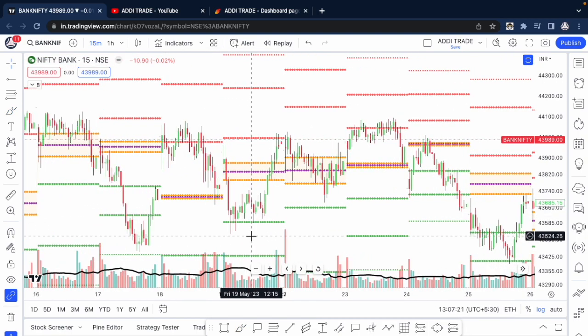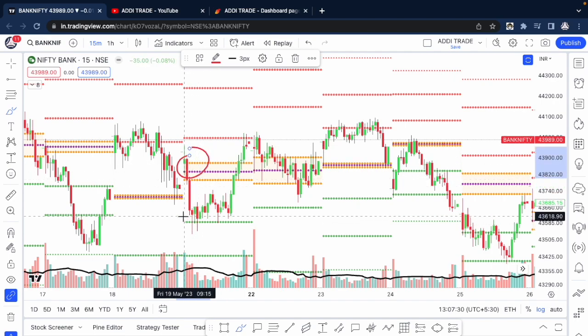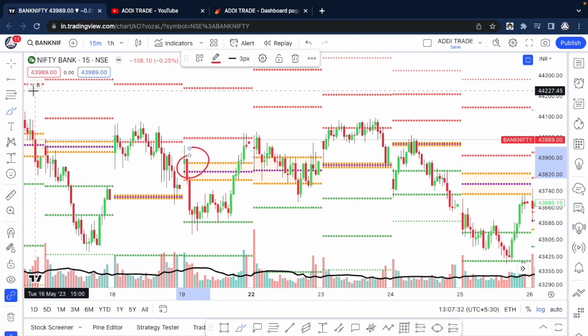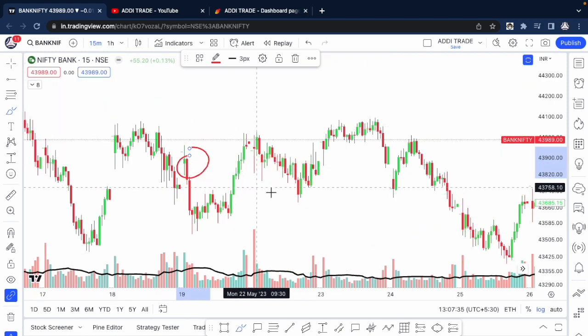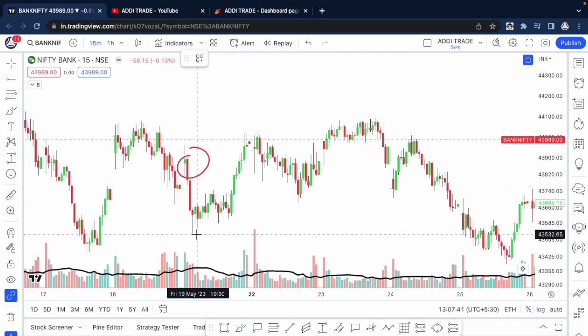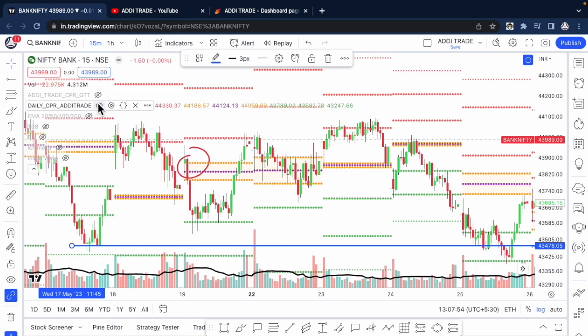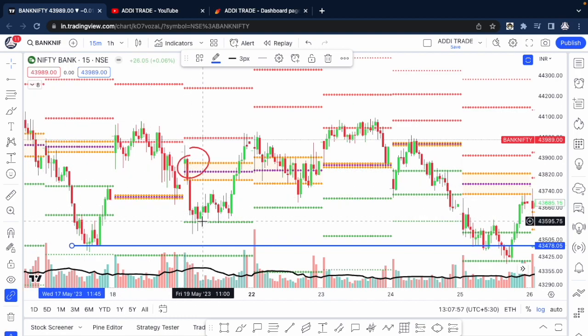See, another beautiful example. If somebody was short on an intraday basis, say there was no CPR, somebody was not using the CPR indicator, and if you were short, just 2 candles came on the downside, definitely we would have placed a target over here. But what happened, this W pattern came exactly at this CPR level. On the 15-minute candle, the CPR didn't break, and then we had a bounce on the upside.